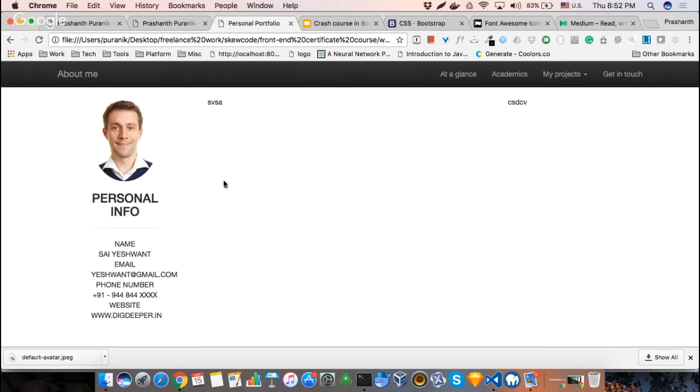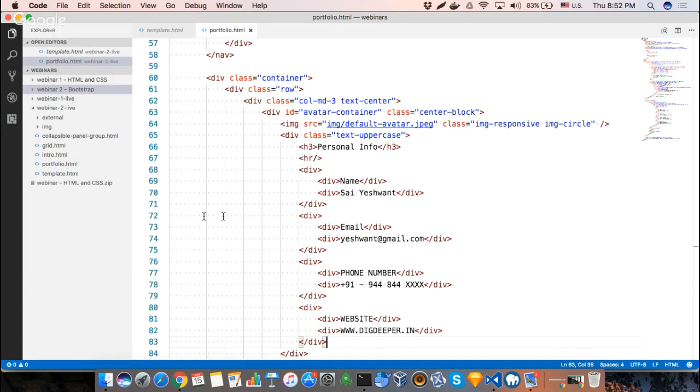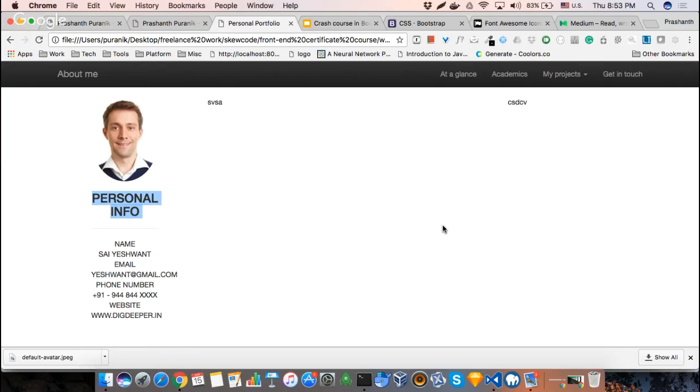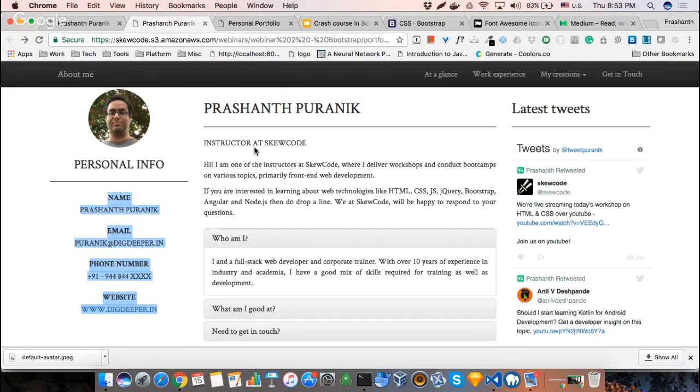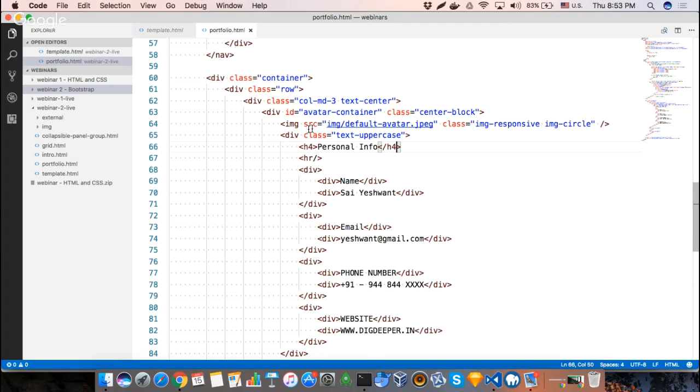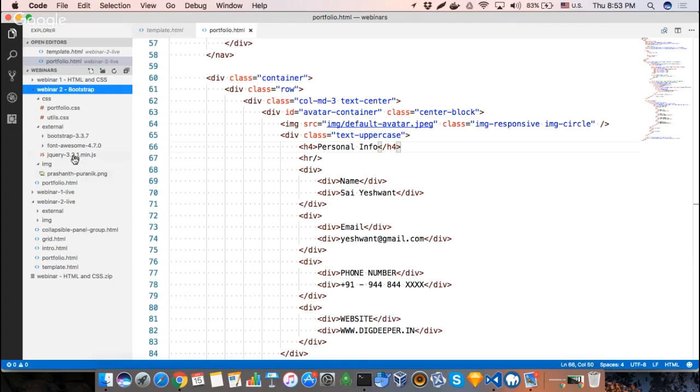All right, so what are the things that we can change? I can make this smaller. So instead of an H3, I can use an H4. The fonts that you choose on a page are very important to how a page looks. It can make or break a page actually. So I find this font much neater. So what I'll do is I'll just copy this font from the existing page. All right, so I have this font here.